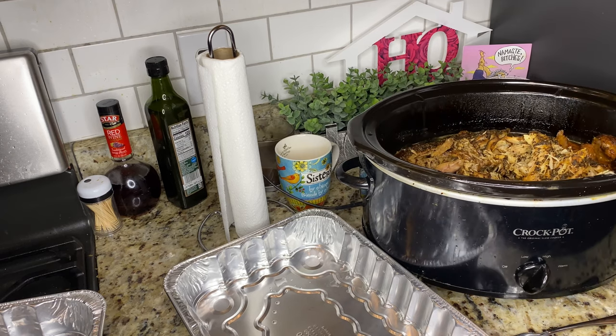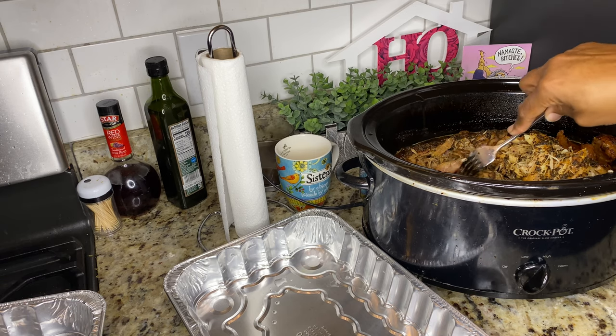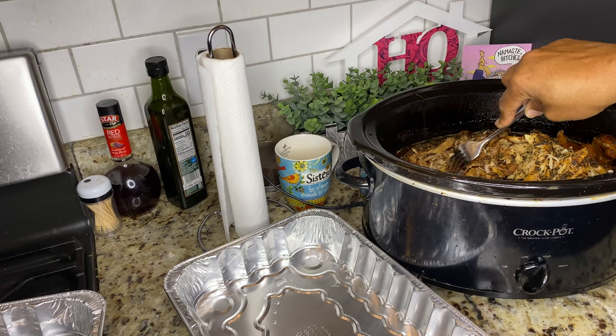So this is finally done. It took longer than 8 hours. I timed it for 8 hours and it still was not all the way ready. So I did a total of 10 hours in this crock pot. But you can start with 8 because everybody's crock pot is different.